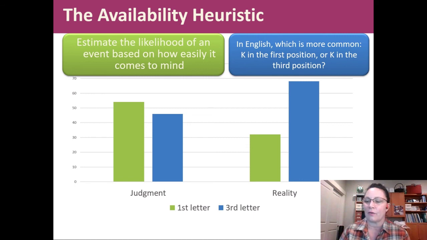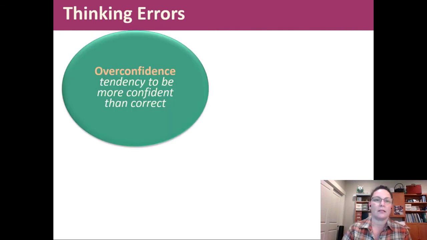And then I get off of that one and I go bike, hike, like. It's like I get stuck in these rhymes of four-letter words that have K in the third position. And then I get stuck and couldn't think of it anymore. And it's easier to think of things like kiss, kill, kilo, kite. It's easier to think of words that start with the letter K. Maybe our lexicon is organized alphabetically or something in our mind. I don't know. But it's easier to think of words that start with the letter K and harder to think of ones that have K in the third position. So we think that words that start with the letter K are more common. Availability heuristic. All right, still on the thinking errors.